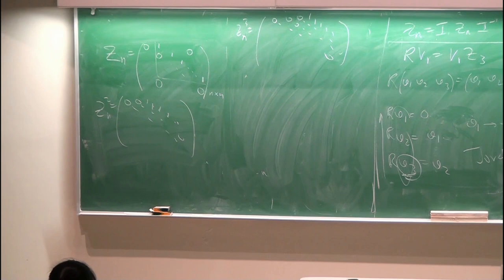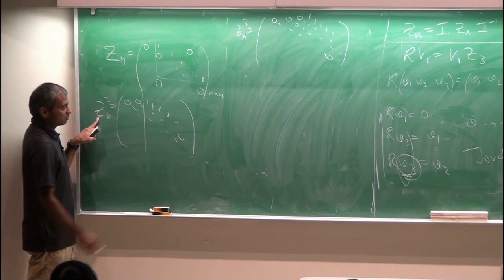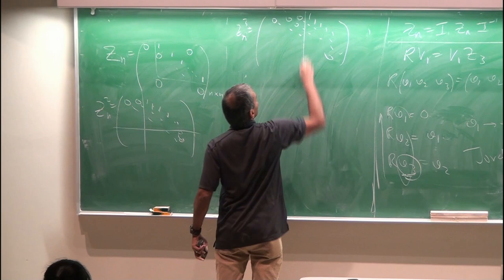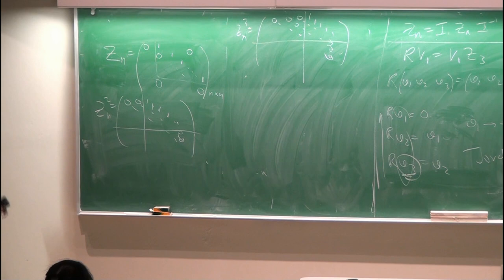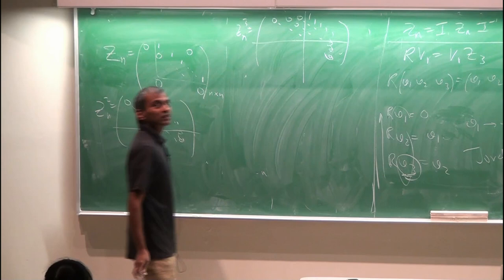In every case, notice that the matrix is already in row reduced echelon form. It's already been done. So you can find its rank, you can find its null space, and its left null space. Very, very easy, you can write it down. For example, for Z_n squared, we see there are 2 zero columns and 2 zero rows. For Z_n cubed, there will be 3 zero columns and 3 zero rows. And clearly these columns and these rows are linearly independent. These are the dependent ones. So it's very, very easy to say everything about this matrix.